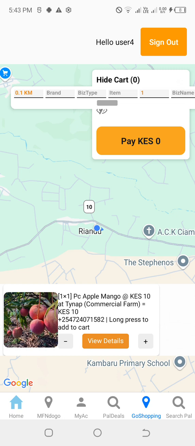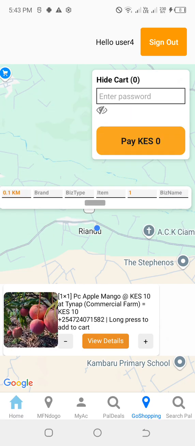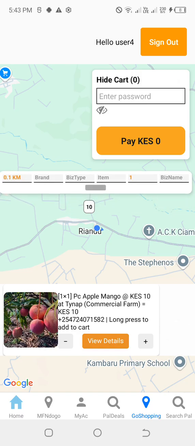Now I want to explain a very powerful tool here, and it's our filter panel. Whatever I'm dragging is the filter panel, and what this filter panel is doing is giving 6 parameters or search options, and the first one is the proximity of the buyer.